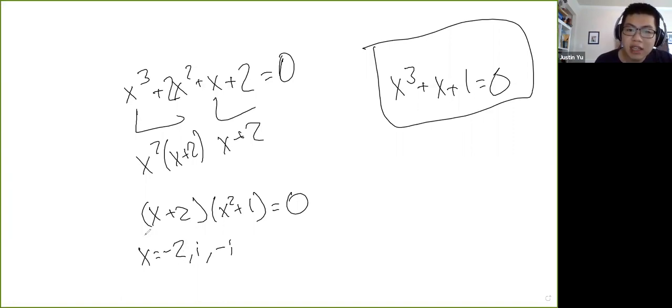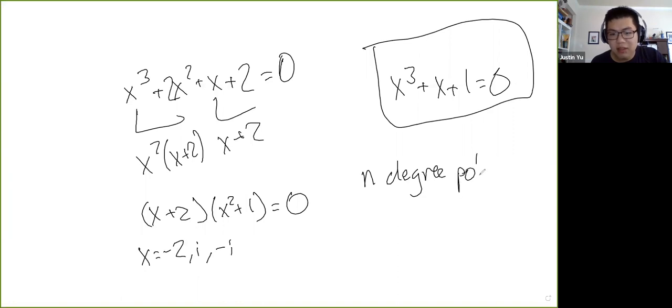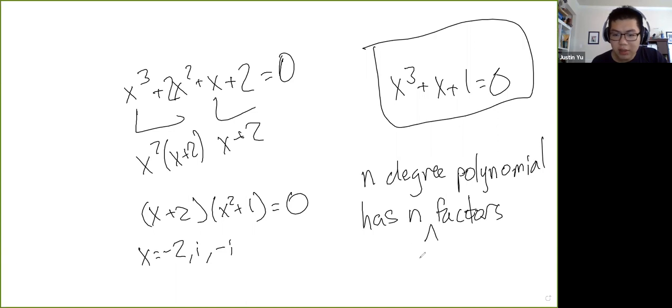So it turns out that this is a general rule. This is very, very hard to prove, but fortunately, people have done it for us, so we don't need to do it. So we have this polynomial, an n degree polynomial, and the degree of the polynomial has n factors. I'll call them linear factors. This is not de Moivre's theorem. Can anybody tell me what this is called?